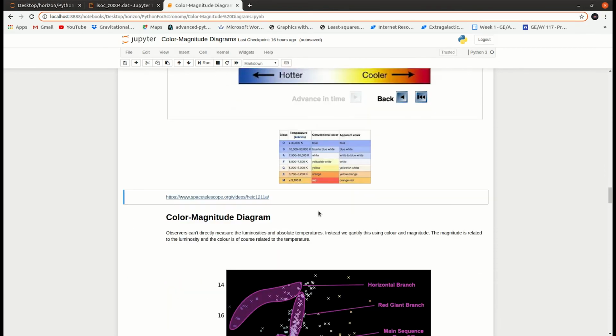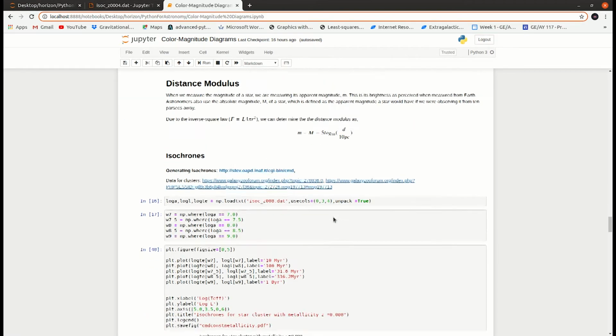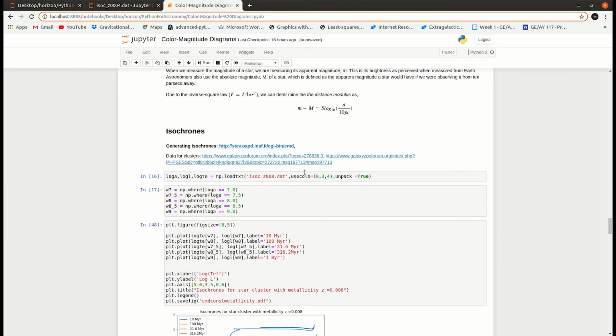Okay. So isochrones are not just dependent on the age, they also depend on another property called metallicity. Metallicity is a property of the stars which denotes the amount of metal they have, and it's related to the way nuclear reactions happen inside the core. So metallicity also plays an important role.